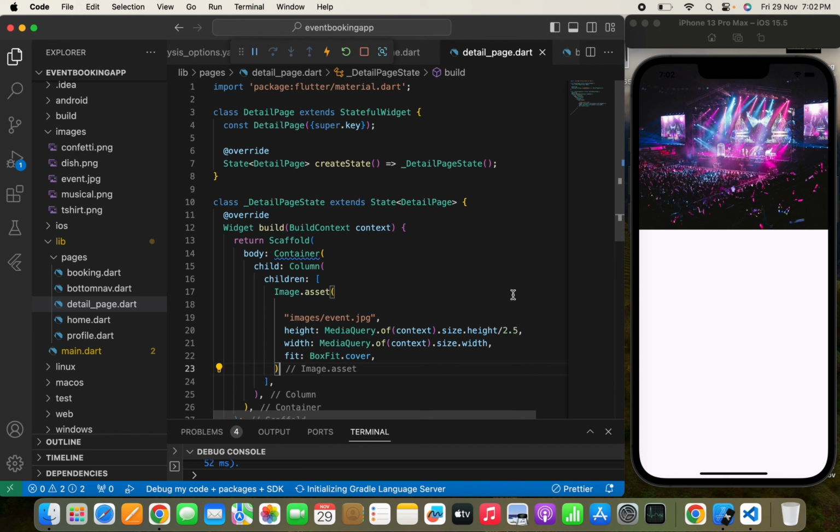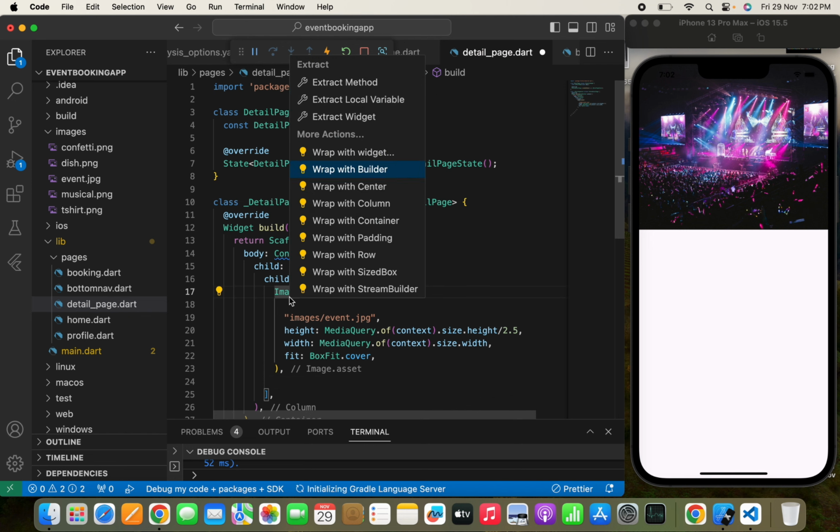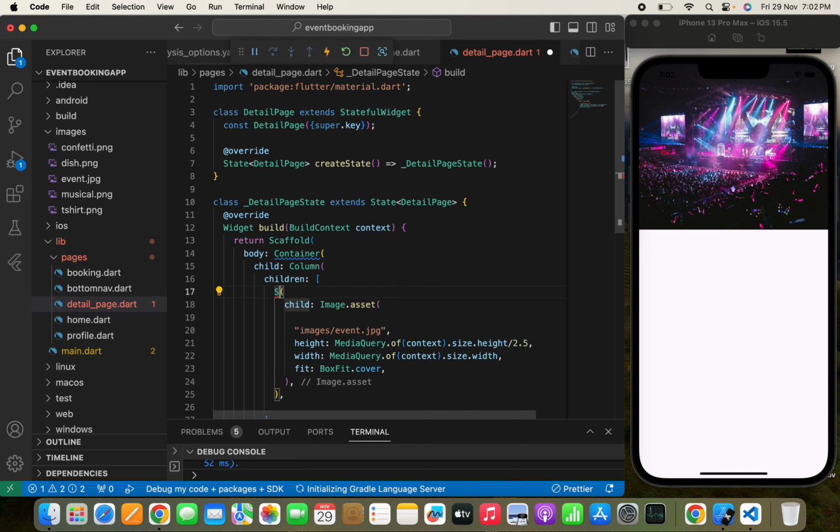Now once the user moves to the detail page, I want to show the back arrow over here so that they can click this back arrow and directly move back to the home page. Here we need to overlap one widget over another. If you followed my last part, then you know that we need to use a Stack widget over here. So we'll wrap our image with a Stack widget. We'll write wrap widget and write Stack, and Stack has a children property, because we can store multiple widgets over here. Yeah, so here it is done.